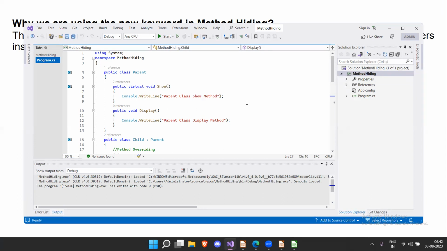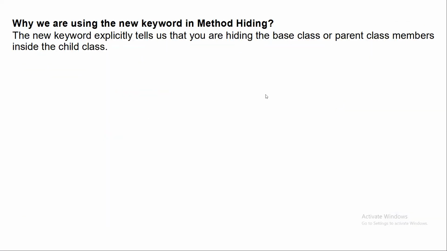If it is a rectangle, we have a different formula; if it is a circle, a different formula; if it is a cuboid, a different formula. So based on the type or shape of the object, we use the getArea method to implement it. I hope you are clear with method overriding and method overloading, and also now method hiding.